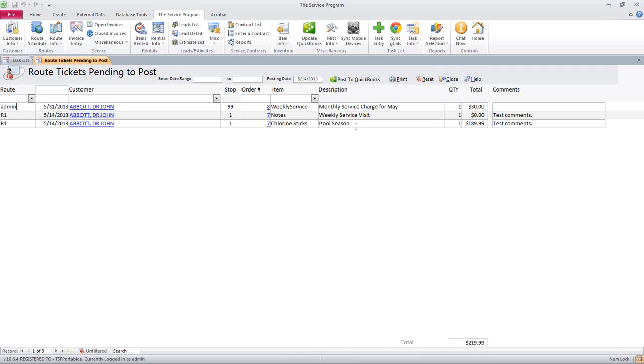Those are the base rate, weekly service charges. It's going to be combined with a notes item and then any chemicals. And like I said, if you had 4 or 5 services for this customer, you would have 4 or 5 of these notes items and then multiple chemicals. So far, so good?